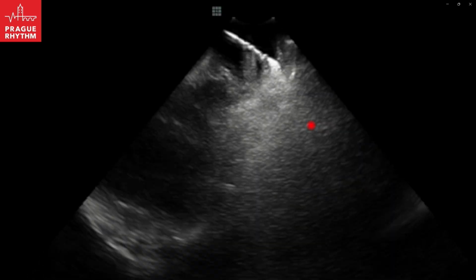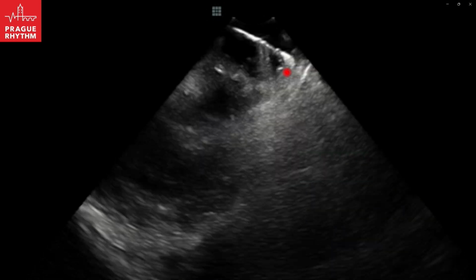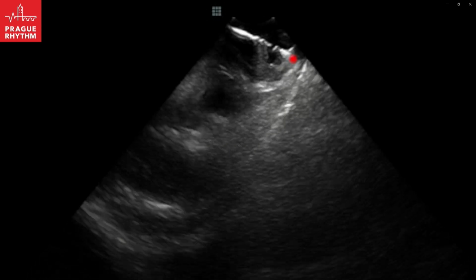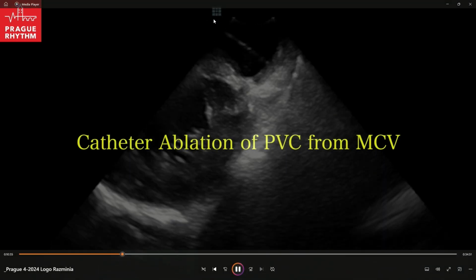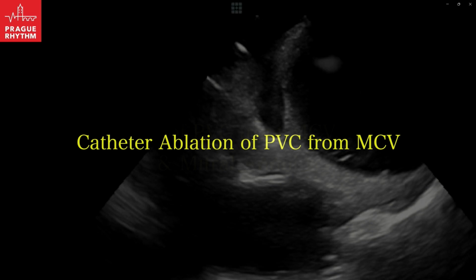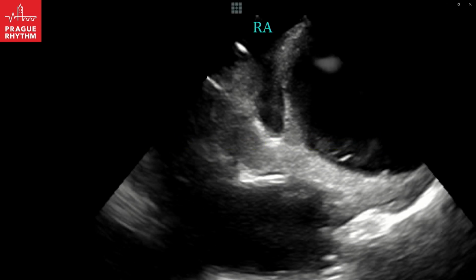Here, I'm going to be very careful with the echo density of the tissue and how much power I'm going to deliver, because this is a free wall. This is a septum, so I know I'm in control. The catheter is not in control. We are in control. I'm going to show you 2 cases of the middle cardiac vein PVC.